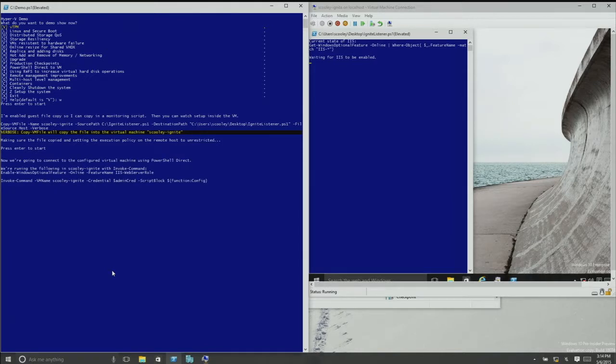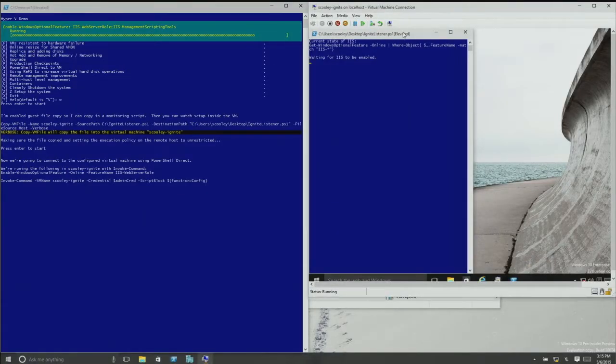So while our web server is configuring itself inside the host operating system, so there's nothing running in the guest operating system at all, I wanted to talk about one of the things we've been using PowerShell Direct for all the time. So actually, we've been using this to figure out what the state of the virtual machine is. So we've just been sending a command into the virtual machine and waiting for PowerShell to respond as a way of knowing what the state is of our virtual machine.